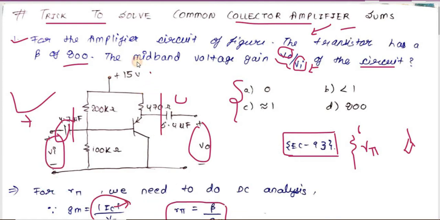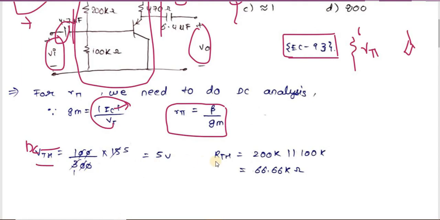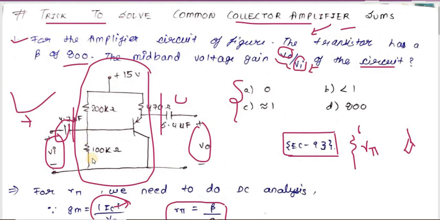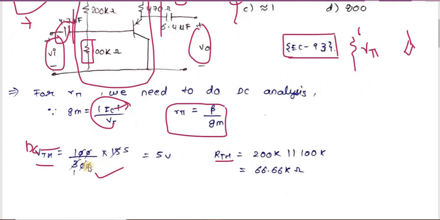So we will be left with only this circuit. Here you can see this circuit is a voltage divider circuit, and to solve a voltage divider circuit, first we have to convert it into its Thevenin equivalent. In the Thevenin equivalent, first we require VTH and then RTH. VTH will simply be the voltage across this 100 kilo ohm, so it will be 100 kilo ohm upon 100 plus 200 kilo ohm, into 15. You can see the zeros got cancelled, and 3 ones are 3, 3 fives are 15. So our VTH is 5 volt.